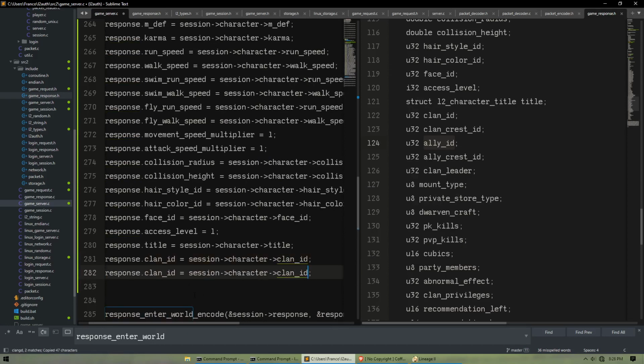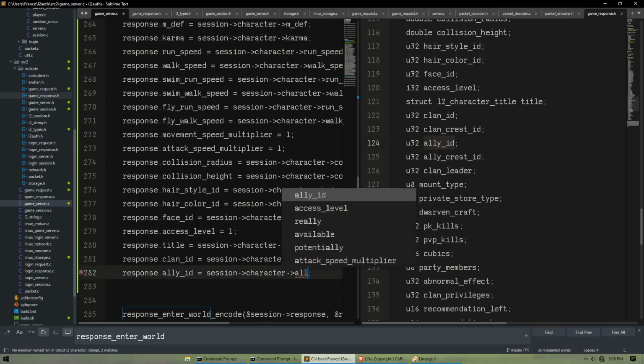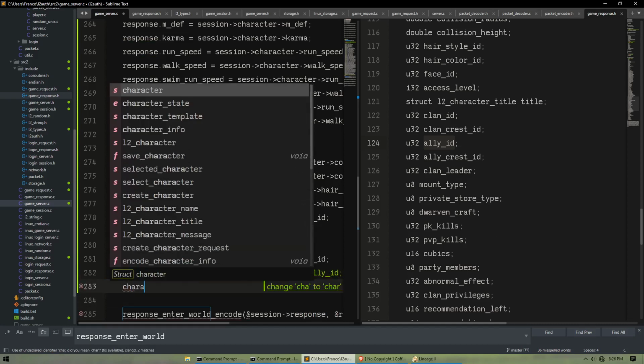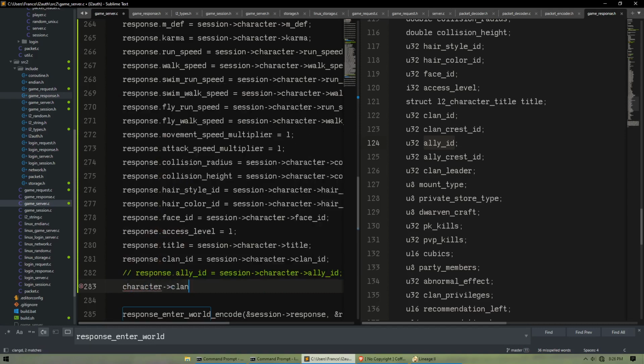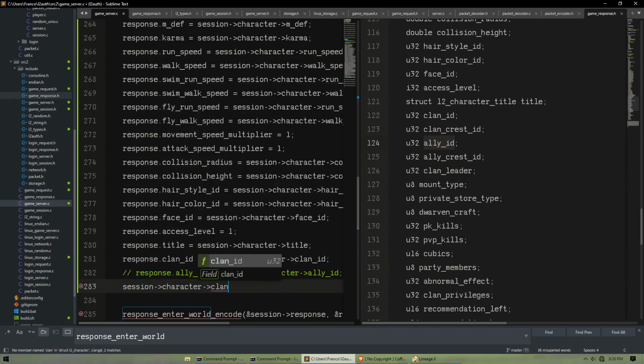What about the ally? I don't have ally either. You're kidding me. Okay, I guess I'm going to have to comment that out. Clan leader. Do we have clan leader? Session, character, clan. Yeah, we don't.